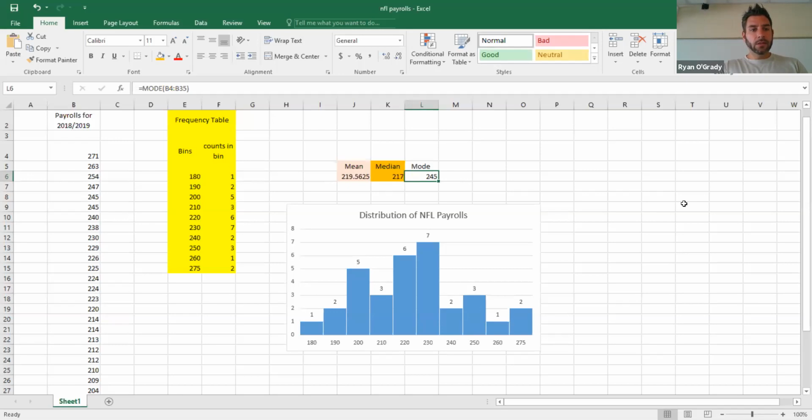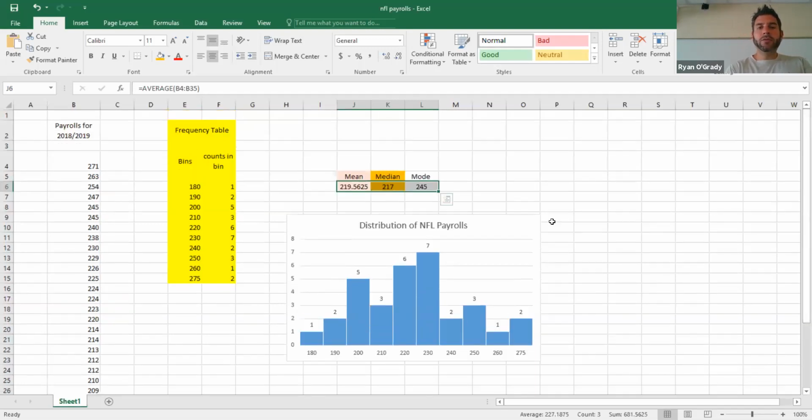Is that the only time we have multiple numbers? No. What's that? Yeah, so why did it do 245 then? Maybe their default thing in Excel is to use the highest number that comes in there, right?